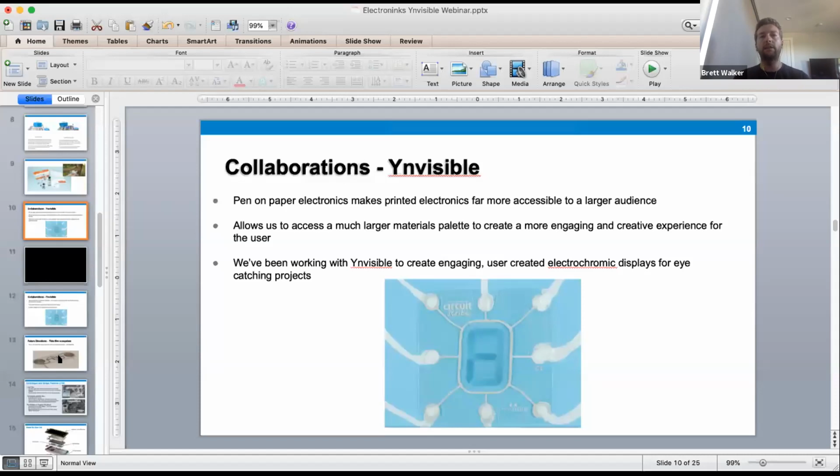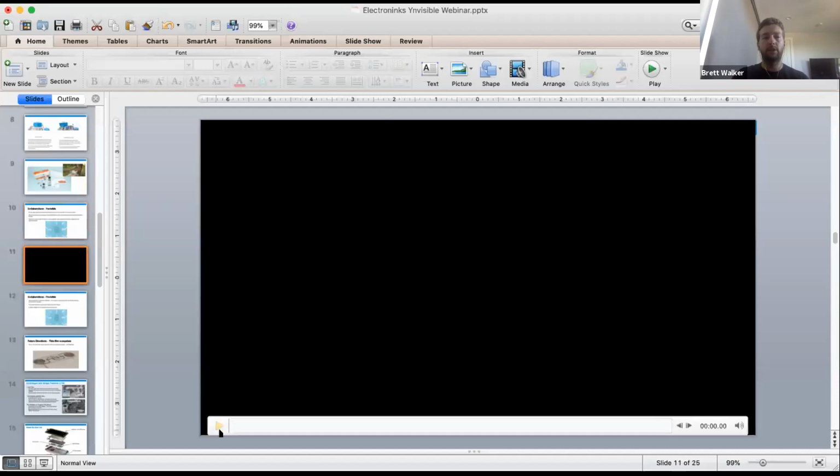And then I think the most rewarding thing we've seen, especially with the Circuit Scribe ecosystem, is seeing what users can come up with in ways that we never imagined, because by giving them a tool set that allows them to build something, the sky's sort of the limit. And we've seen a lot of very unique use cases that otherwise we would have never thought of. There's only a certain amount of problems that we can go after as a company.